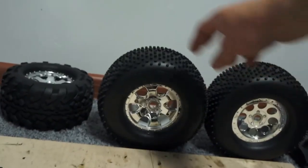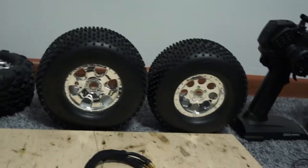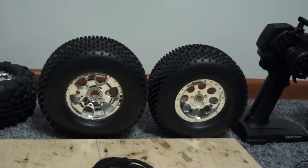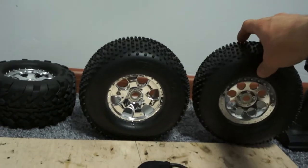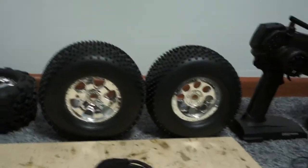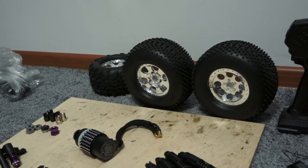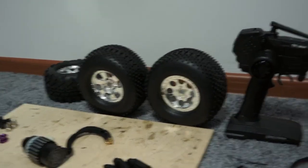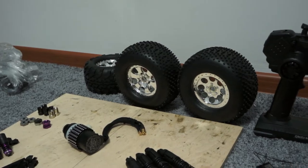The good thing about these tires, they are actually very light, so we do not load the engine too much. Not load the electric motor, sorry, too much. But because of this, now having one tire different, one rim different from the rest, it was just aesthetically not so good for me.